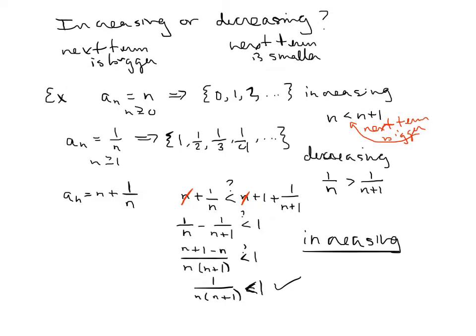Now, if we'd done all this work and then found it not to be true, we could just flip that inequality, and then it would have been decreasing. So I make a guess, do some algebra, and then see if it's true or not. All right, so that was an introduction to what a sequence is: a list of terms, whether it converges or not. We looked at geometric sequences, and then we looked at whether a sequence was increasing or decreasing.